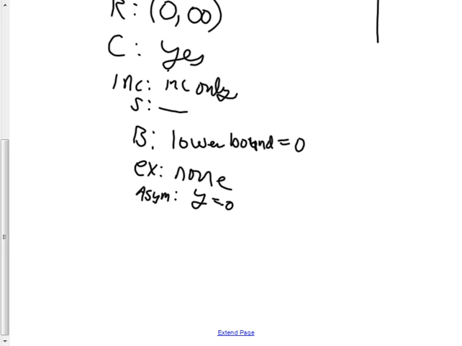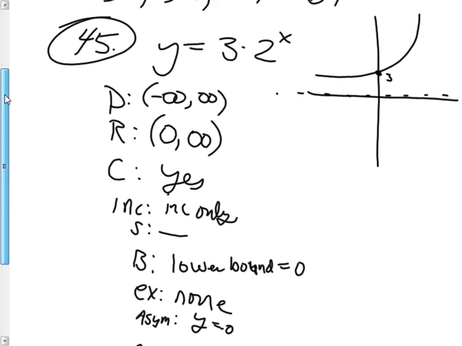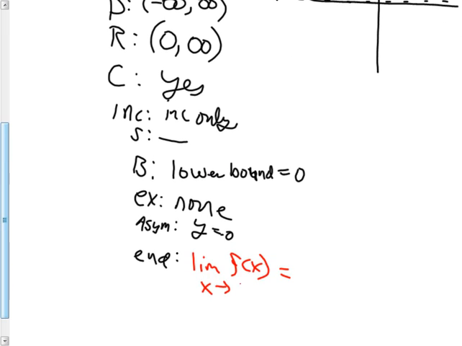And the last thing is extra fun. End behavior, because the only way you can do that is describe it using limits. So it takes a lot of space, but they're really easy. Limit of the function as x approaches, well, that's how I always start anyway. And then I look at my picture, and I go way to the right end, and that would be x approaching infinity, sorry. And then I figure out what that is. And then you write the other one, and you say x approaches negative infinity, and that's the left end. You can handle finishing that yourself.